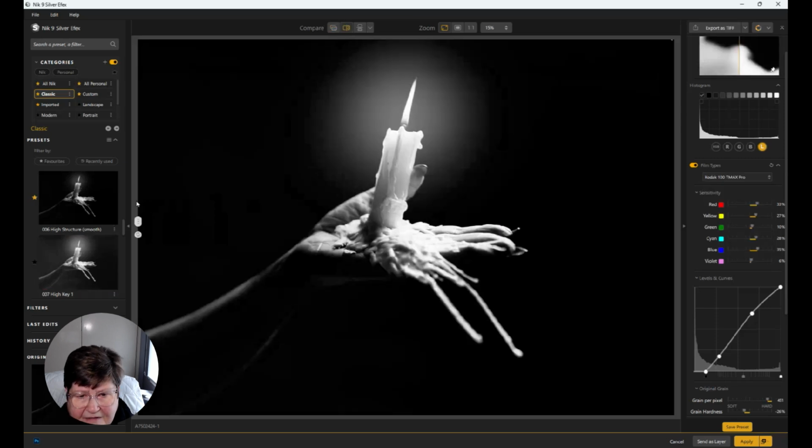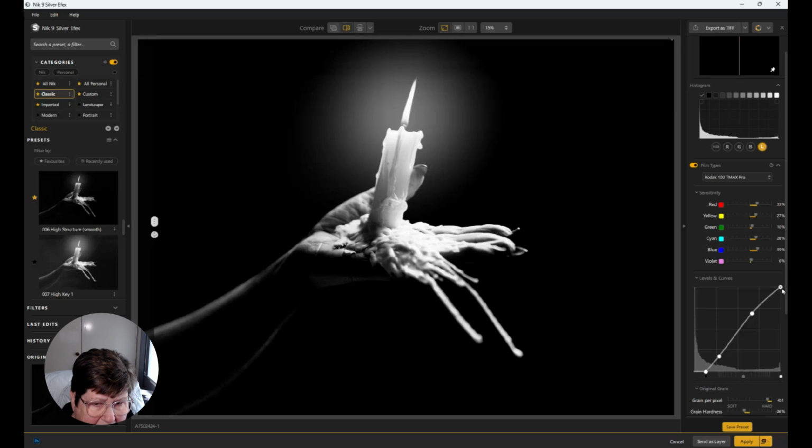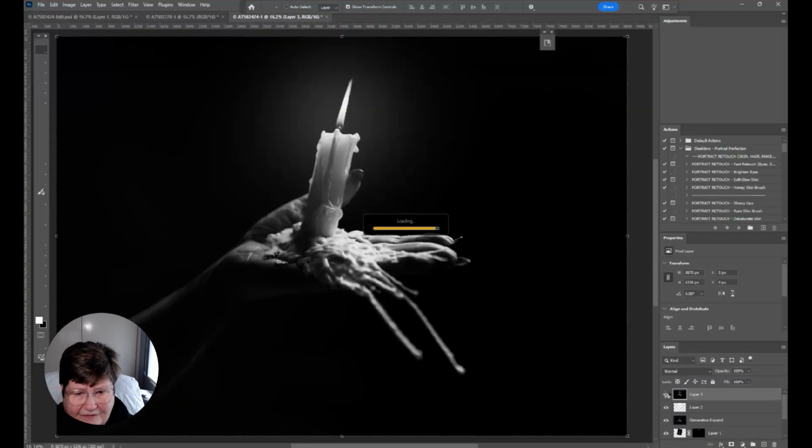So that's the original photo, and that's the glow. I probably just need to bring those highlights down a touch. But I really, really love how that has all come together. Doesn't matter whether you go into something like Nik Silver Efex or if you go into FilmPack, and both of these DxO products give you some fabulous, fabulous vintage vibes that really bring out the most in your black and white images. So if I hit apply, and that will bring it back into Photoshop.